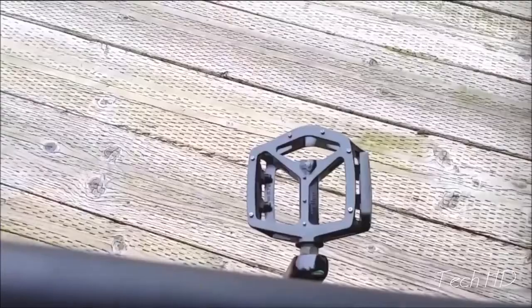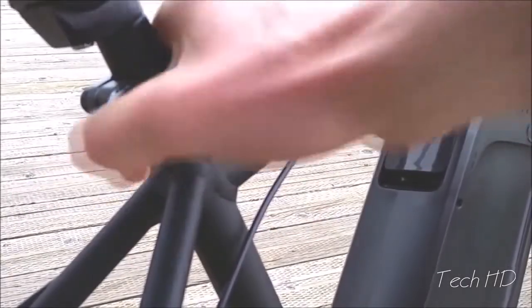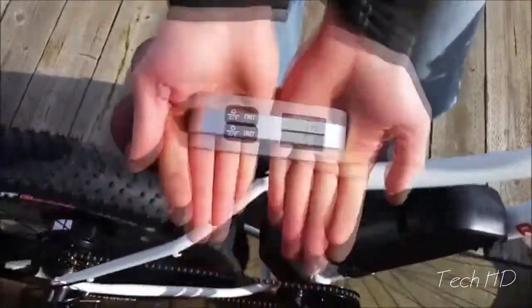The no-slip aluminum Welgo pedals give users confidence at speed, and a quick-release seat post allows for easy removal and adjustment. Be seen and always have light for the path ahead with the included LED headlight powered directly from the main battery pack. Never replace batteries again. Complete, the Rad Rover weighs in at just 61 pounds.